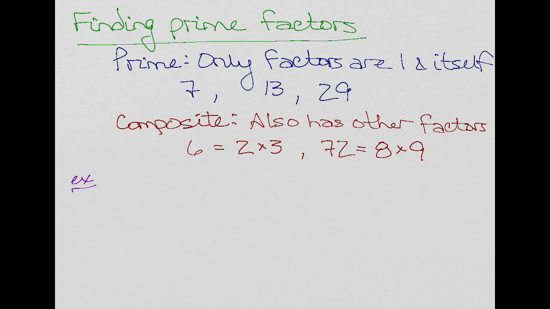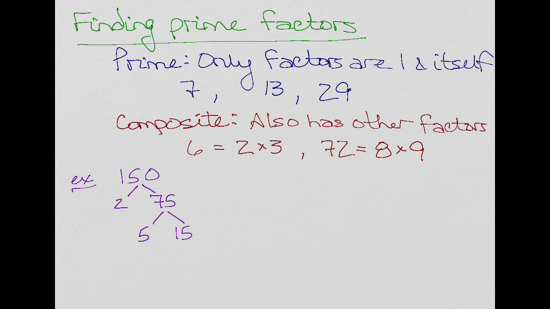Suppose I have 150. And I want to know all the prime factors of 150. I'm going to look at that and say 150 is an even number. So I know I can divide it by 2. 150 is 2 times something. And if you're using your calculator, that's fine. Use your calculator. 150 divided by 2 is 75. 75 is not an even number, so 2 does not divide into 75. But 75 ends in 5, which means 5 divides into 75. So 75 divided by 5, and maybe you're using a calculator for that, that's fine, is 15.